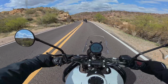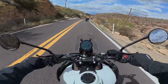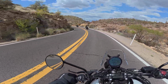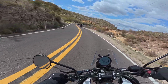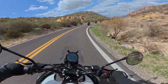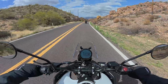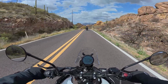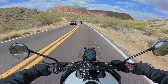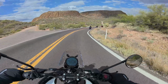I like to take every new bike out here just to see how it handles the twisties, and this one's doing really exceptionally well. Now, the only bike I never took out here was the Livewire, because honestly I'm not sure if the battery will make it. I think it will. I have yet to risk it though, so I still want to take that bike out here because I know it'll be a lot of fun. It's kind of why I bought this bike. I got the Himalayan because I'm not going to be restricted by range issues.